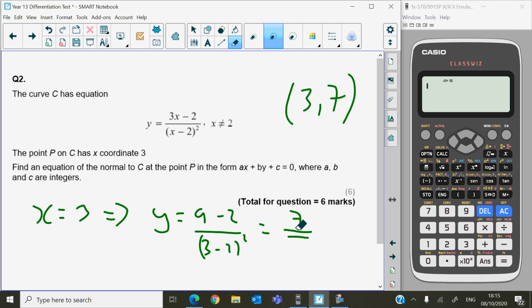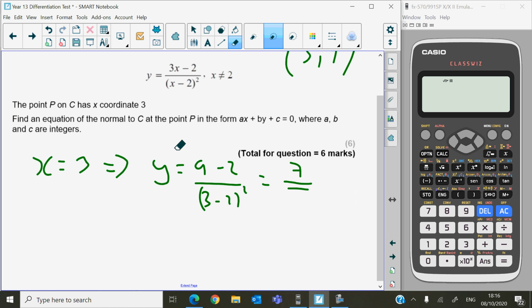The other thing we need for working out the equation of a line, i.e. this normal, is we need to make sure that we've got a gradient. And in order to find out the gradient, we're obviously going to need to differentiate. Sorry if you can hear the ambulance and the fire brigade out there. We're going to need to work out what the dy by dx is for here, the gradient at any point. Okay, so that's what we're going to deal with.